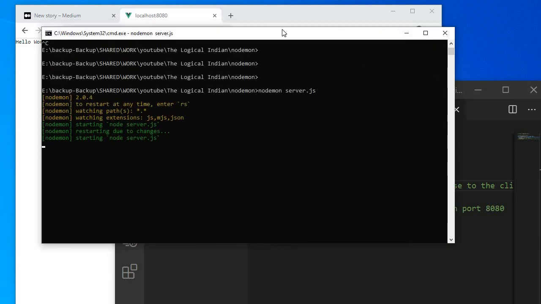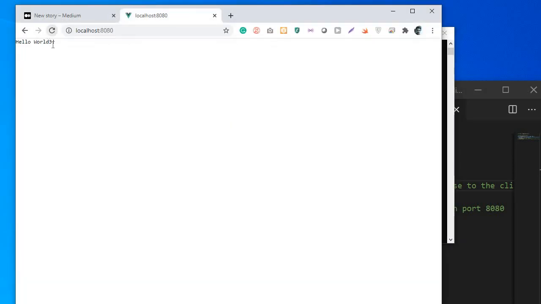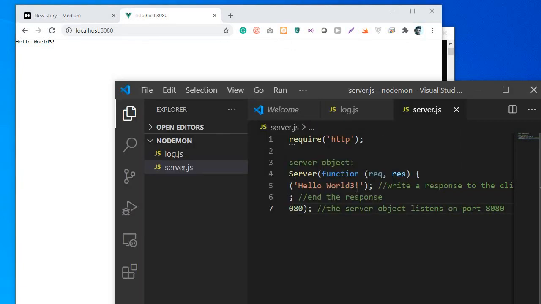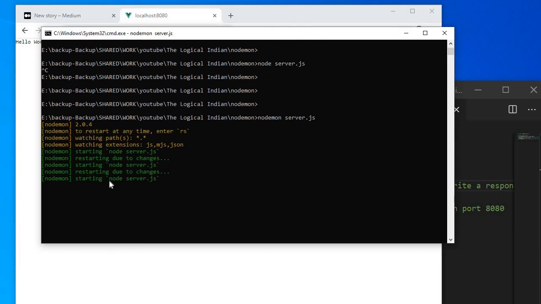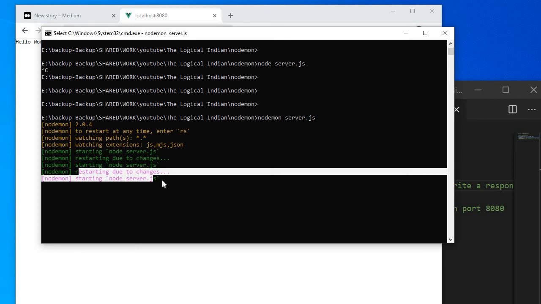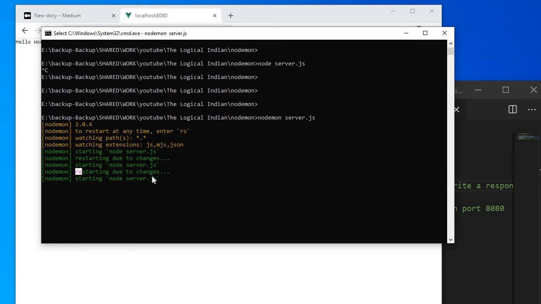It's running, we don't touch it. But if we refresh it, it becomes 3. More updates, and it just updated. So without touching the server, it just automatically keeps on updating. So these are the outputs you get when it updates.